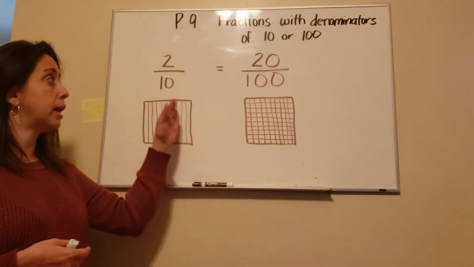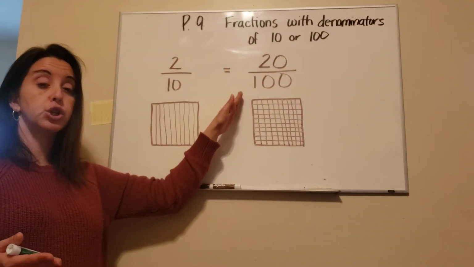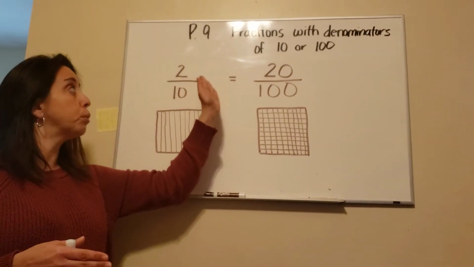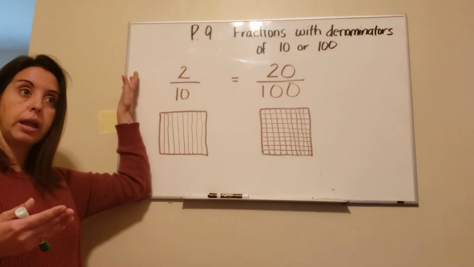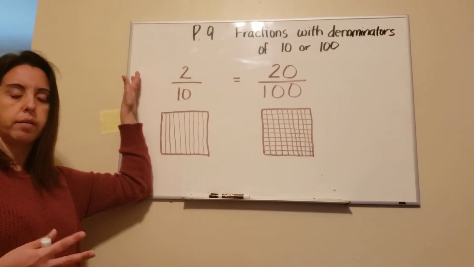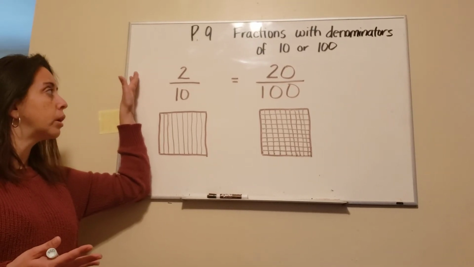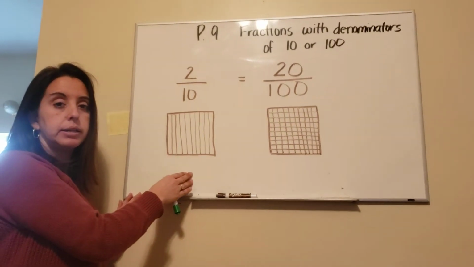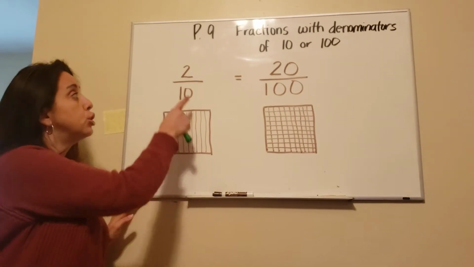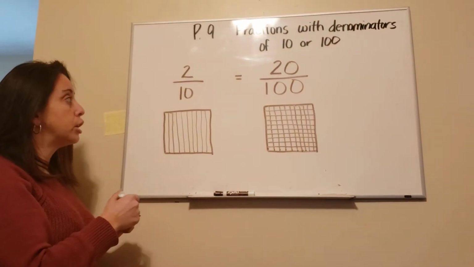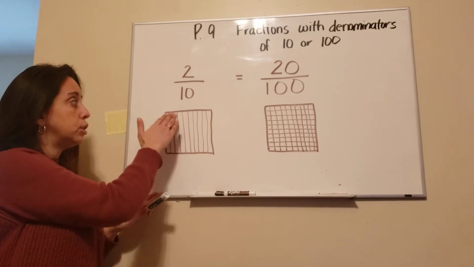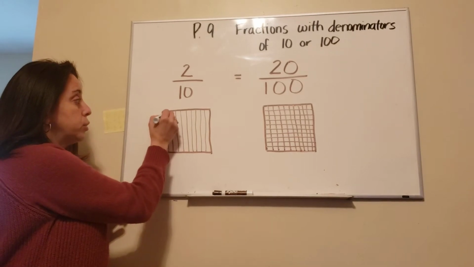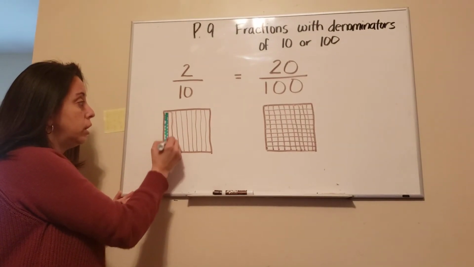So when we're working with tenths and hundredths, first of all, with fractions, you know that the denominator tells you how many pieces you have in all. Your numerator is telling you how many you ate or how many you took or how many are left, depending on what the question is asking you. So here it's telling us, we're going to call this our sandwich. Our sandwich is divided into 10 equal parts. And you ate 2 of those parts, okay? So this is what I've eaten. So this is 2 tenths.